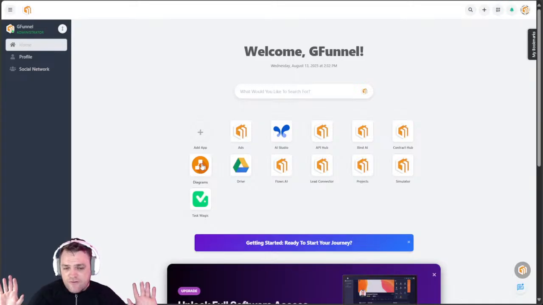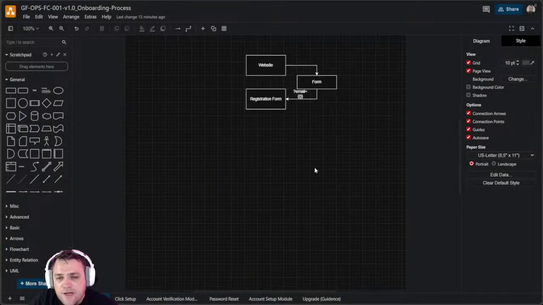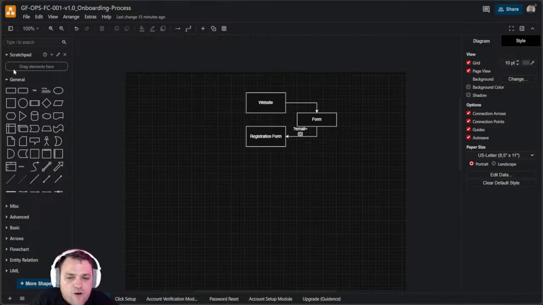It's there for every free account, it's just there, okay? Click on diagrams, boom, it's going to pop up this app. Now you have this app. Now, I use this app for absolutely everything. If I am talking to a client, I'll use this app. If I'm using anything, I use this app. I use it for everything.